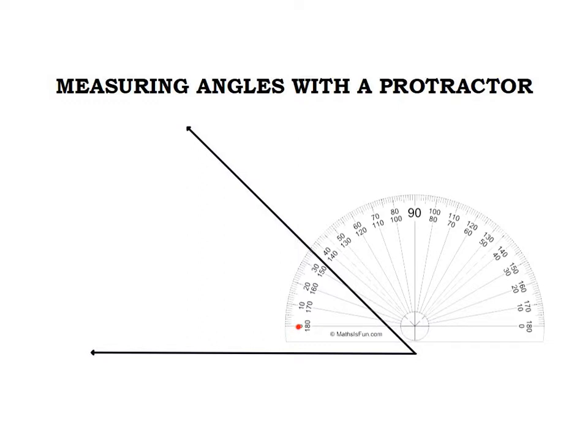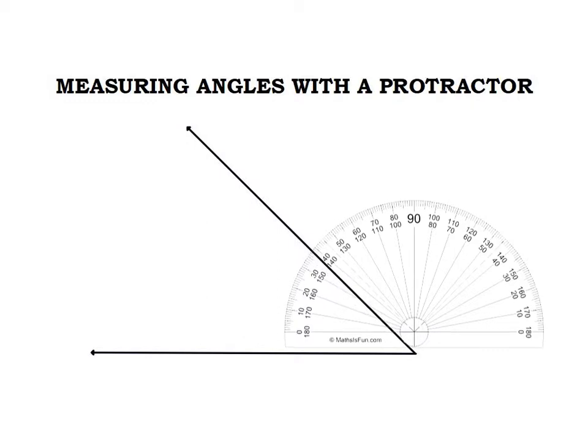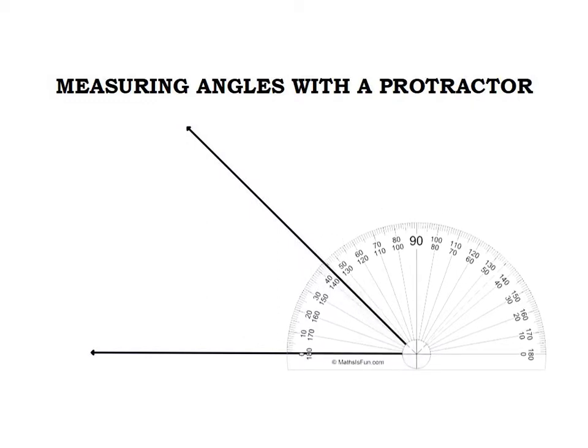I'm going to want to start at 0, and because you can look at this angle and see that it's acute, I don't want my number to be huge, I want it to be a smaller number. So I'm going to grab that protractor, and I'm going to line that up right there on the left 0 line and look at what that measures. I'm looking at my top numbers here, going through 0, 10, 20, 30, what do you think, 44, 45? I'm going to go 45. This looks closer to 45. So I'm going to say the measure of angle A is 45.